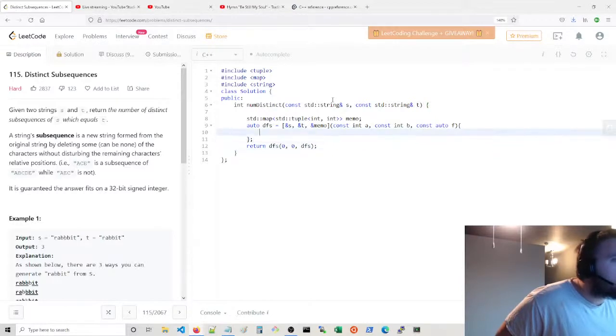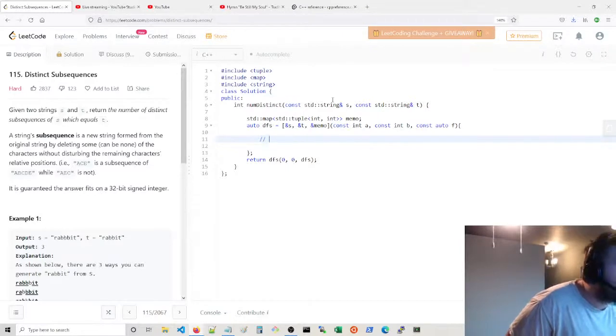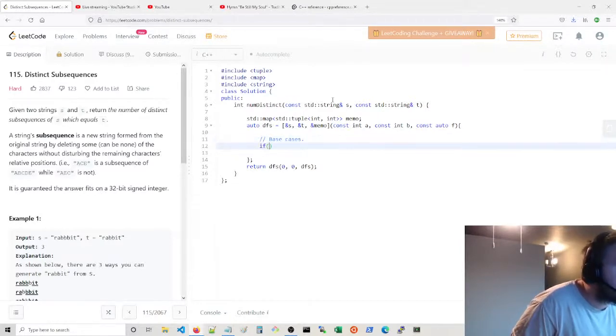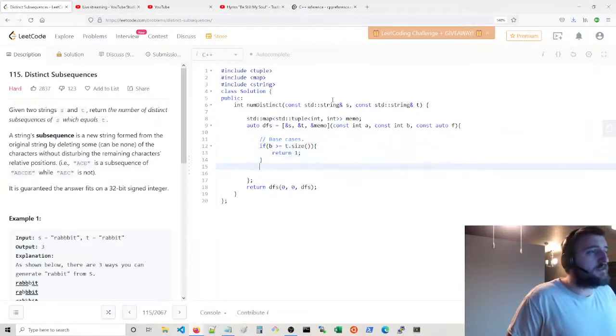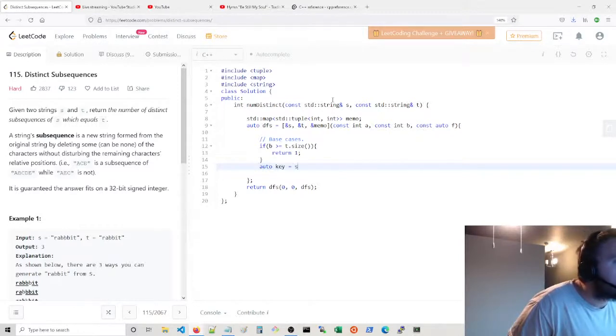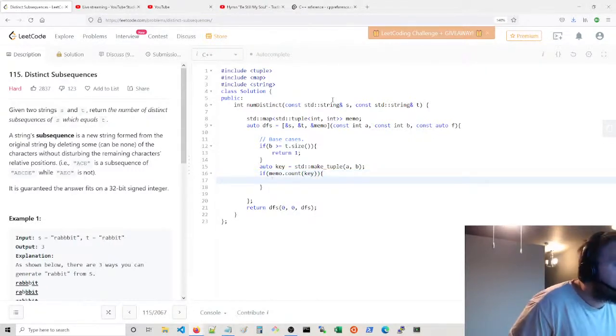DFS, and we say base cases: if b is greater than or equal to t dot size, then return 1. Auto key is going to be std::make_tuple of a and b. If memo.count of key, then we can say return memo of key.